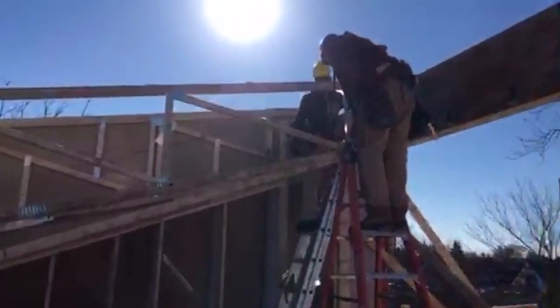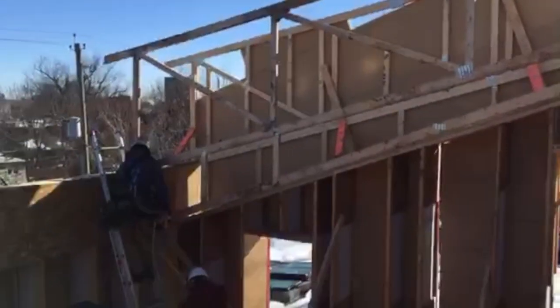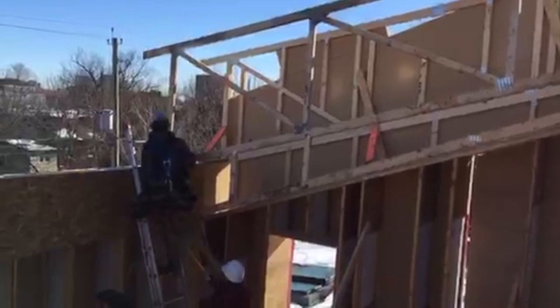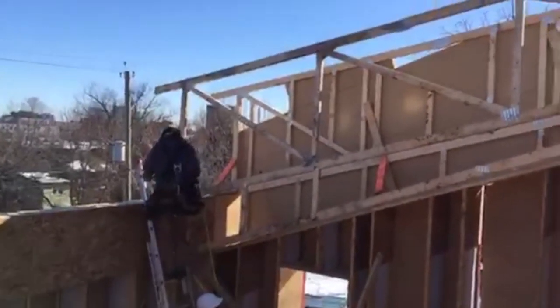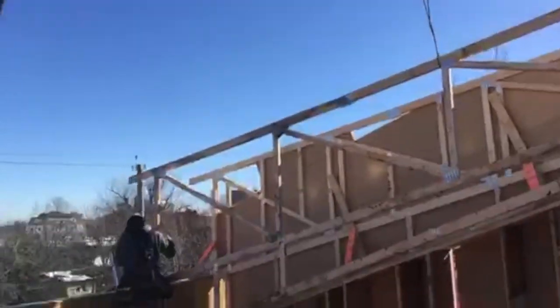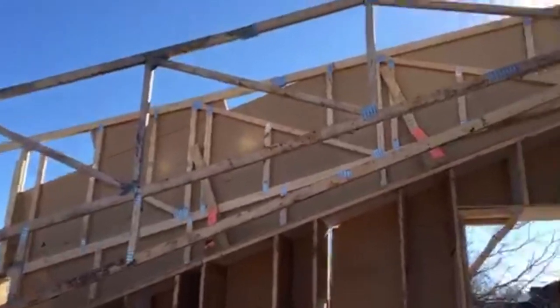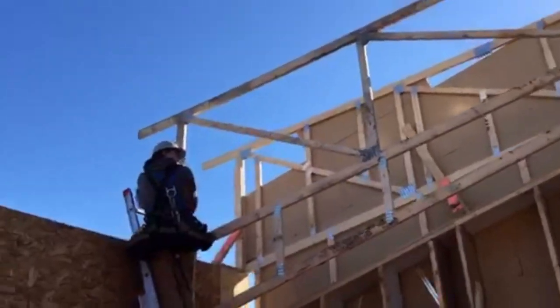I got about an 1/8 here. Tell him if you want to take some weight off. What do you need, Mark? I need about an 1/8 more. Up, if you can. Looking good, I think. More? Good. No, that's a little bit. Just a little smidgen. Yeah, you're good. Okay, no. There.